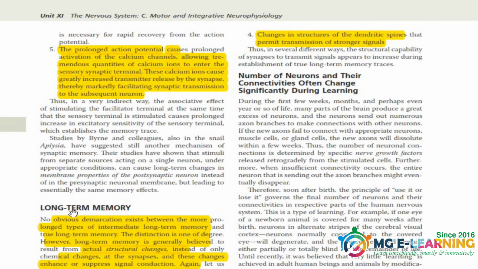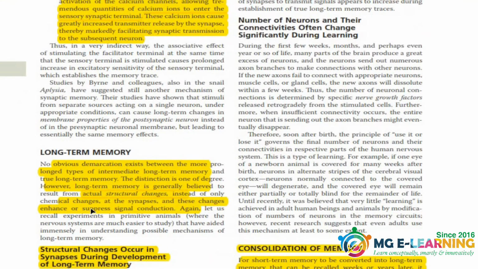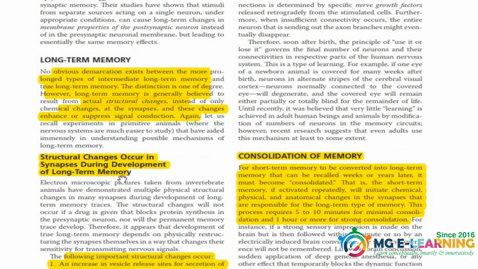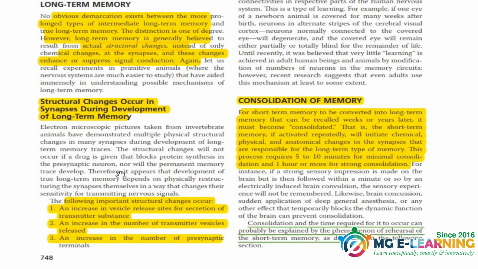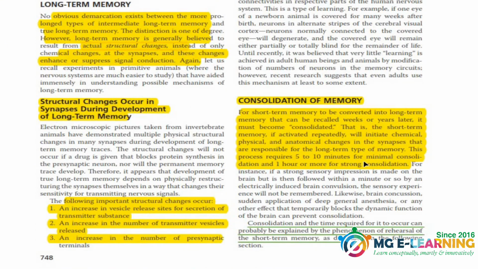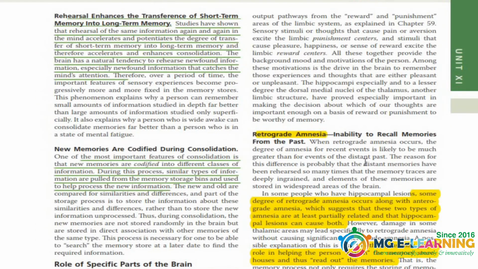Now is next topic, long-term memory. Long-term memory is also important for your SEQ, and the structural changes that occur in the synapse during development of long-term memory. These are three changes. These 3 points are important for your SEQ. Next is consolidation of memory, is also important topic. You have to know this for SEQ.